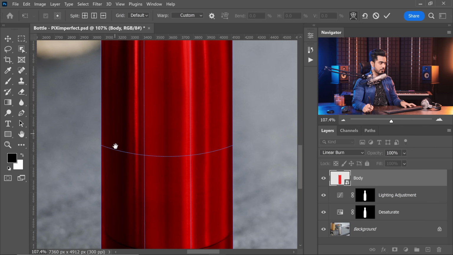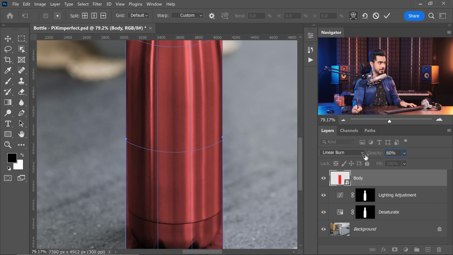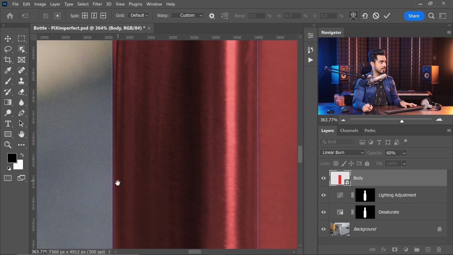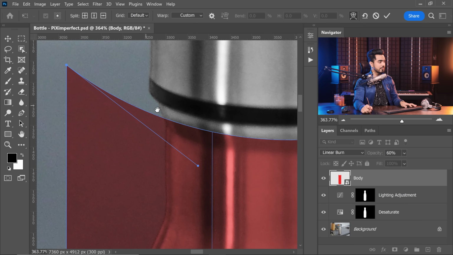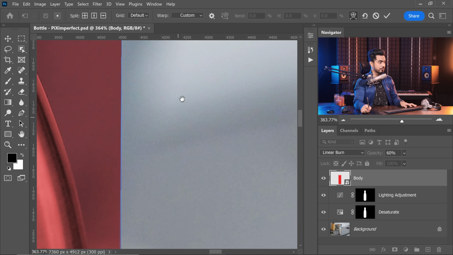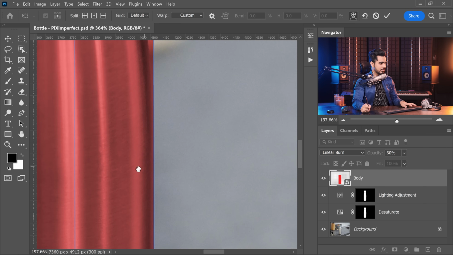Similarly, let's do the same right here as well. We might have to adjust and refine it later, and for that, we're going to add a test design. Don't worry about it. Now, just make sure that it's covering all of the flask. I'm going to decrease the opacity, and now zoom in and make sure that it's covering everything. If it's a little outside, that's fine. Just make sure everything is covered. Right here, it's not. We're going to take care of that. Just make sure with the sides, everything is covered. Extend it a little bit.